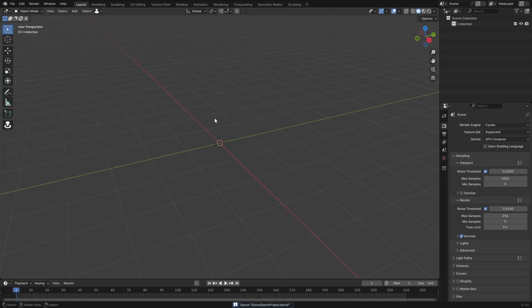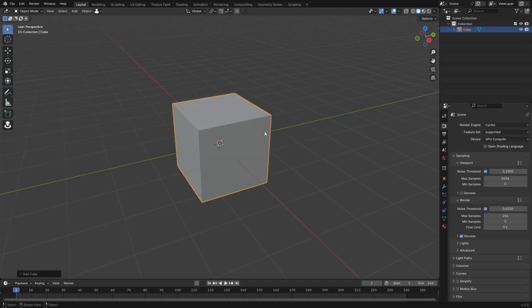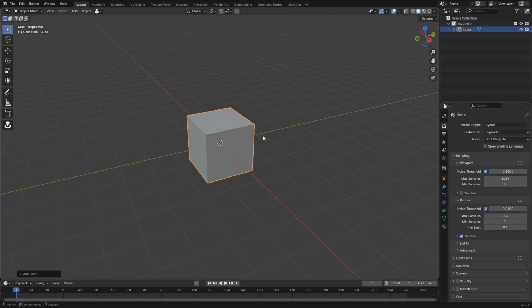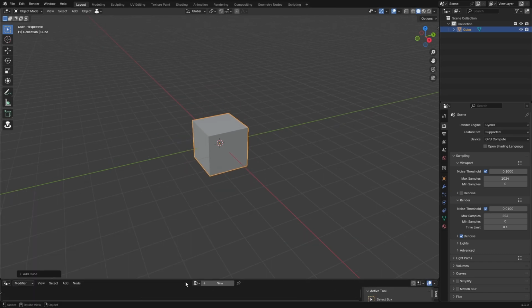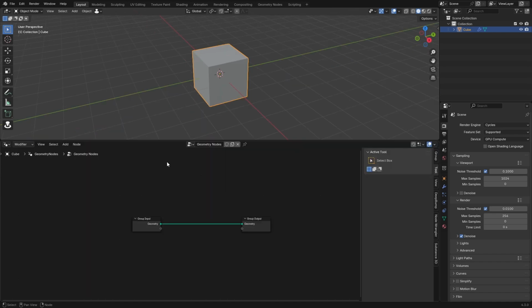All right, and then we're just going to add in an object. It doesn't really matter what. We are just going to add in a cube for now, so we can work with the cube. So open up a new geometry nodes editor, add in a new geometry node setup, zoom in a little bit, and this is where we are going to add in our gizmos. The correct order to do this in would be to scale first, then you can do rotation, and then you can do location.